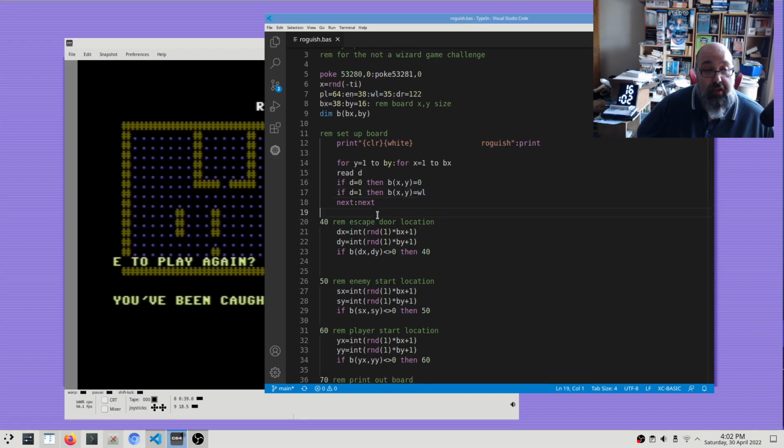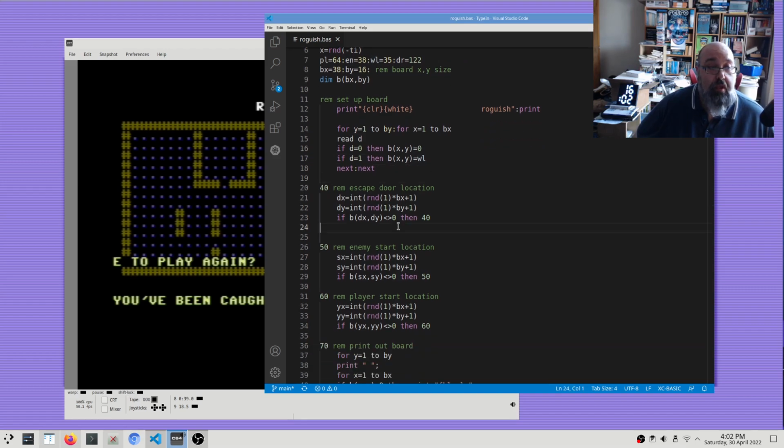After it's done that, it'll then randomly figure out where the escape door is going to be. So it gets the door X and the door Y coordinates randomly generated.